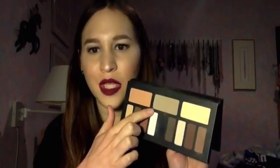Then I always go in with this shade in the crease, and this one is called Lazarus. I am never going to be able to remember these shades in here. And then I darkened up the crease more with the shade Celios, and then I went in on the outer corners a little bit with this matte black called Shax. And then on the lid, I usually go in with Makeup Geek's Foiled Shadow in High Wire, so I'm probably going to hit pan on that this year as well.